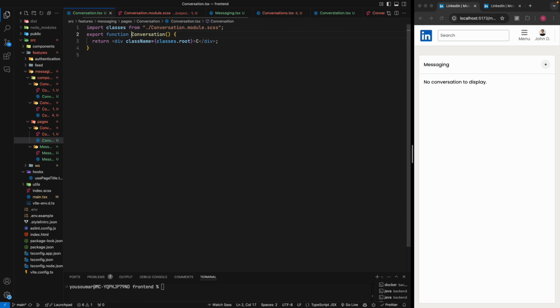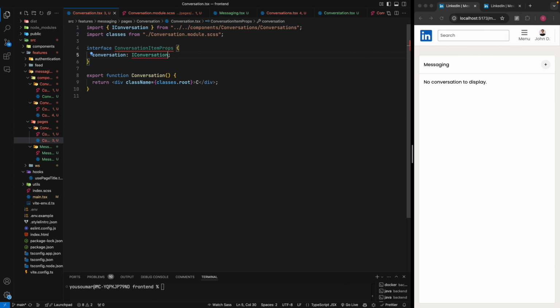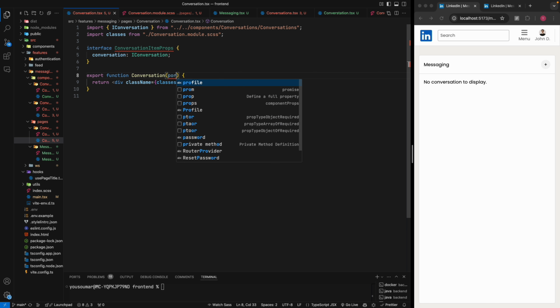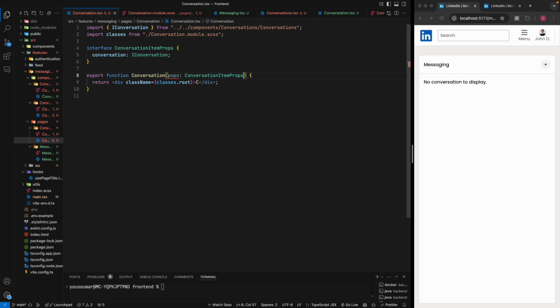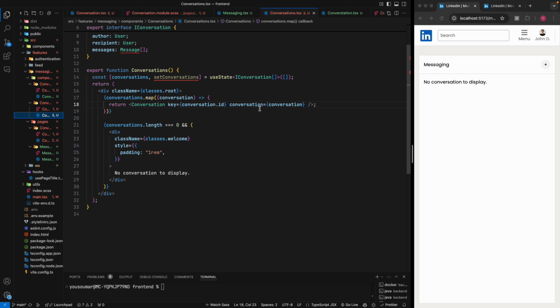So let us come back here, and I'm going to create an interface and also import this from the conversation component, and this one will be using it here. So props, conversation props, like so. And now if I save and come back here to the conversations component, as you can see, it's not yelling anymore.